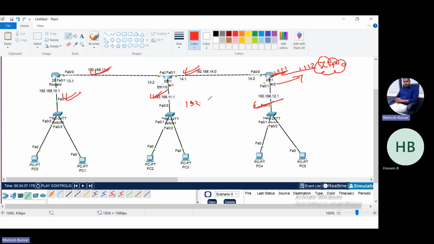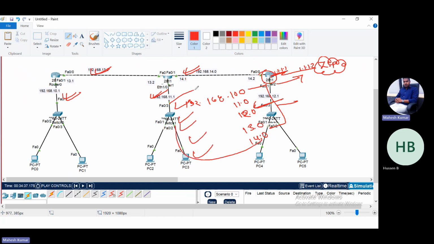So manually I would assign 192.168.10.0, 11.0, 12.0, 13.0 and 14.0 via which interface? If I advertise manually 192.168.11, 12, 13.0 and 14.0, then if any of these networks come, blindly send to 1.1.1.2, because 1.1.1.2 is the next hop, right?